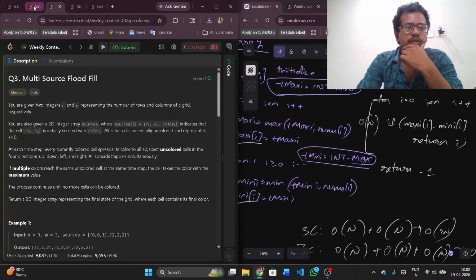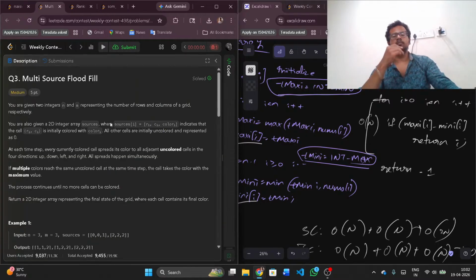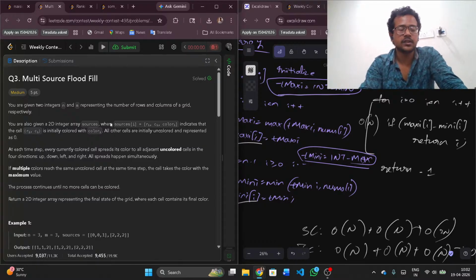So we have checked. The first and the second problems are the same with the suffix approach, right? Now, multi-source flood fill. You are given n and m, rows and columns. You are also given a 2D integer array sources, where sources[i] is equal to [ri, ci, color i], which indicates that the cell (ri, ci) is initially colored with color i.